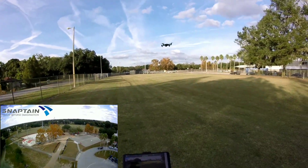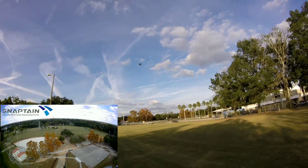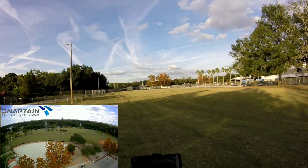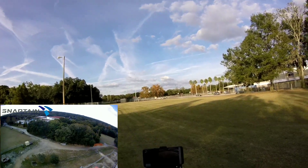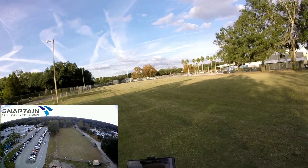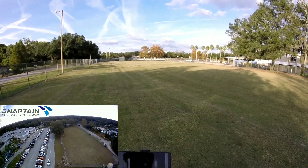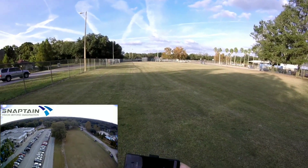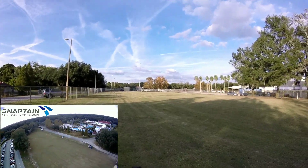I've taken it out of beginner mode. I'll put it in rate level two to cover some good distance and send it out. Look at that — the app froze completely, I have no FPV feed. And it's not even that far away — you've got to be kidding me. Let's see if I can reset it by hitting the back button and hitting start again.